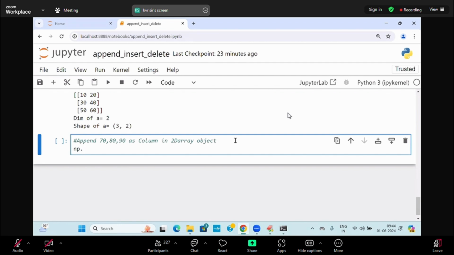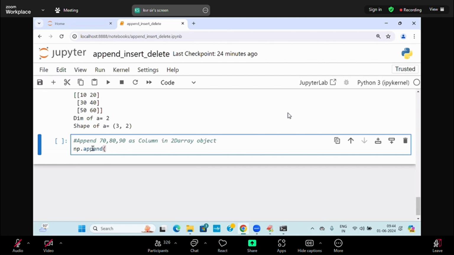Shiva is asking, what is the default value of axis? None. They did not mention anything. They mentioned axis is equal to None. Why did they say None? Because by default it is going to flatten the list, which is nothing but one dimensional. In one dimensional, do you have any axis there? No, that's why they mentioned axis is equal to None. The keyword argument default value is called None. So Shiva, my dear student Shiva, I hope you understood.